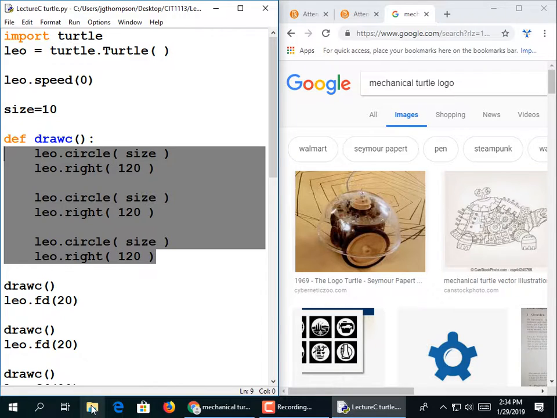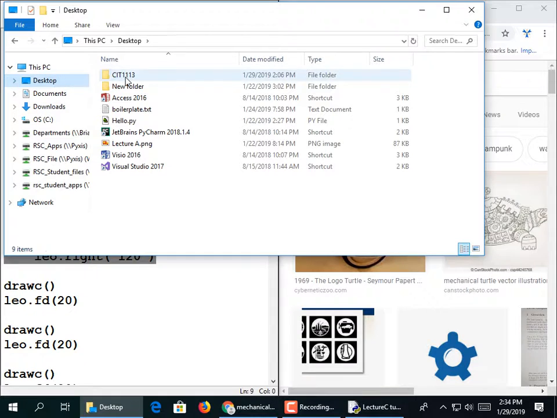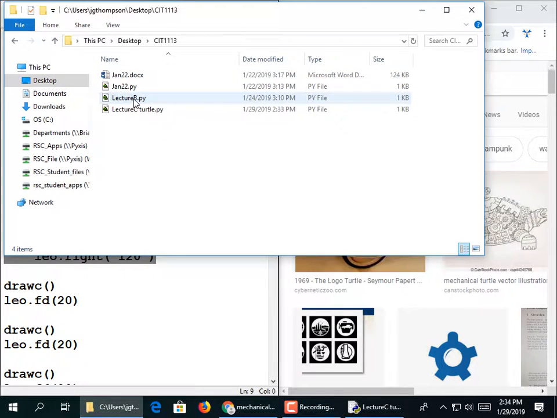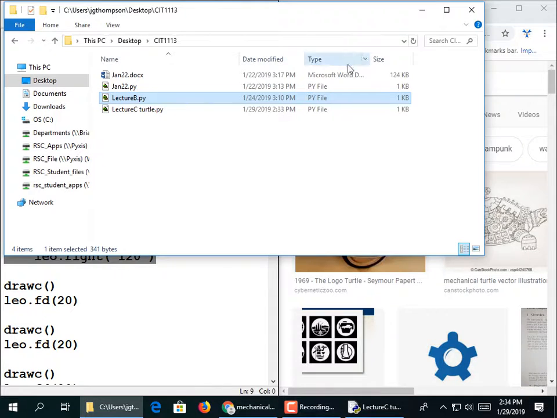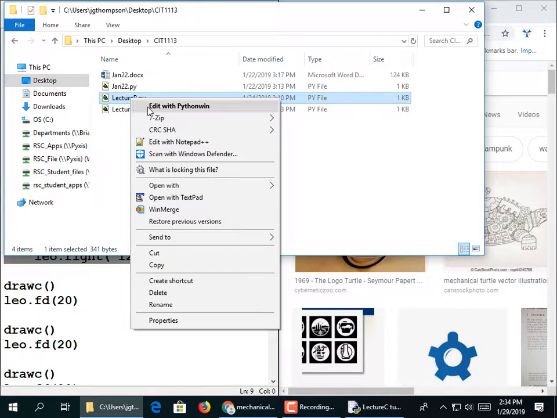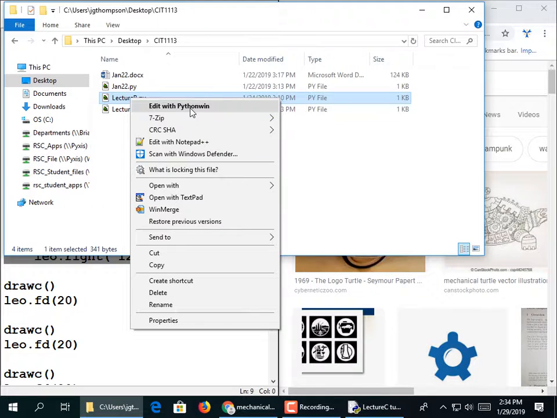So if you ever close a file and you ever want to open it again, I'm sure that some of y'all have seen this. If you double click on your file, you're never sure if it's actually going to run it or not. Mine may be configured to edit it, but it may not. If I double click it, it may run something called WinPython. Now I don't want WinPython, or it may just run the script right then and there. You might be able to right click on it and choose edit with Python Win, but if there was an open with idle, that would be pretty awesome. On your computer at home, there may be open with idle. In the other classroom, it says edit with idle. It doesn't say so here.